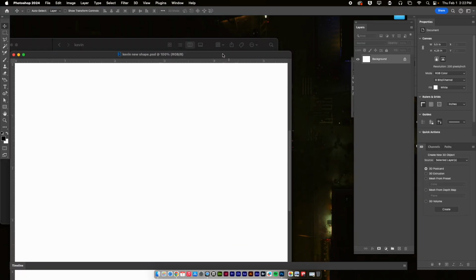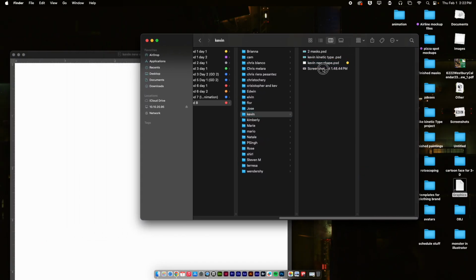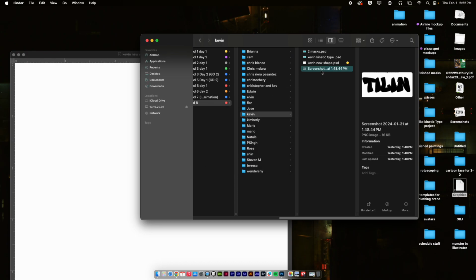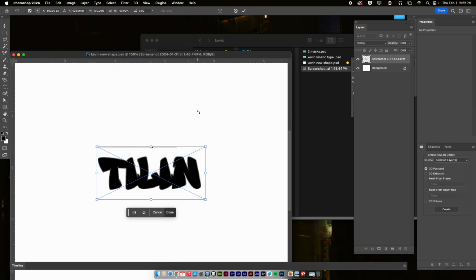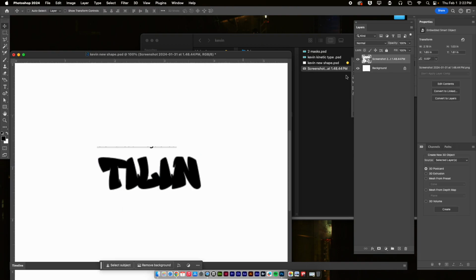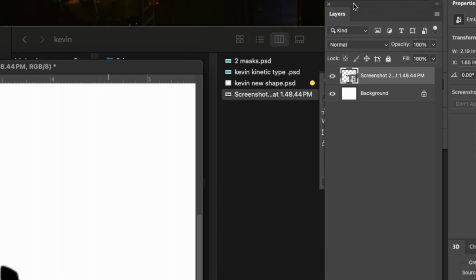And then what I had you do is go to your folder. I had you drag your screenshot of your words like this. I had you click, drag, and drop it onto the white page. Once you bring it onto the white page, you can hit enter on your keyboard or hit the little checkbox up top. Once you've done that, it's best to go to the layer itself. I'm talking about over here in the layers panel, this panel here.